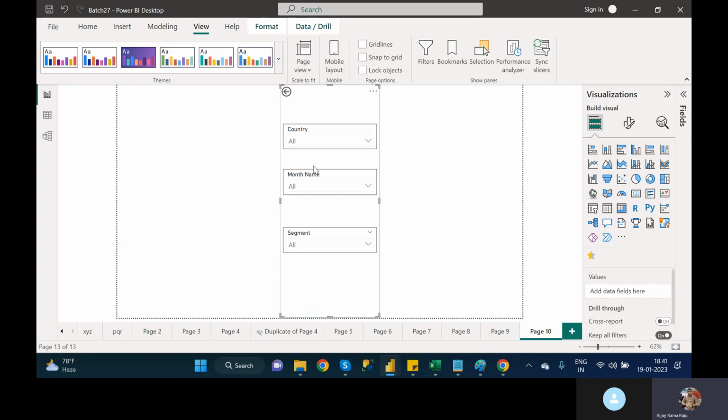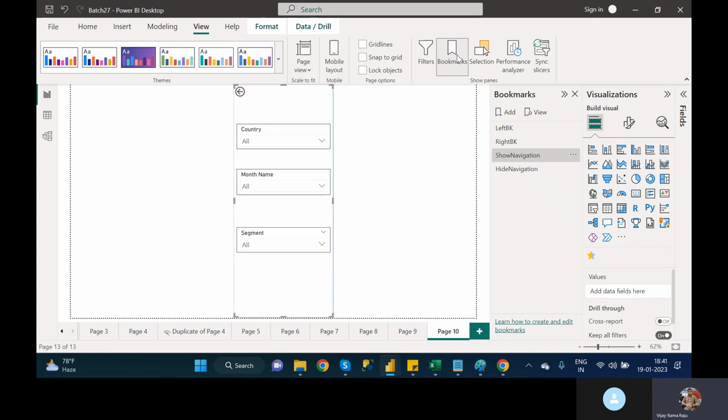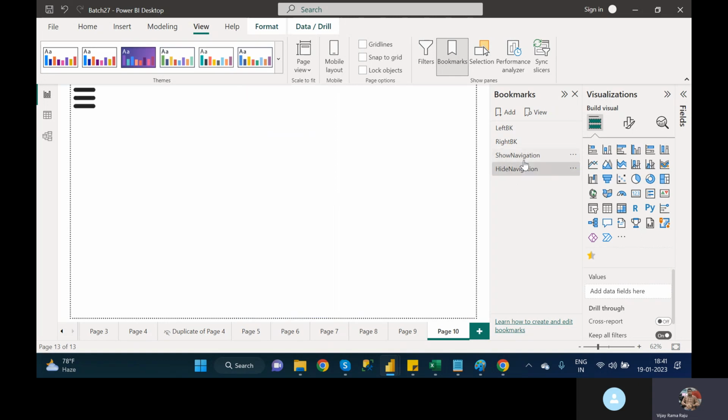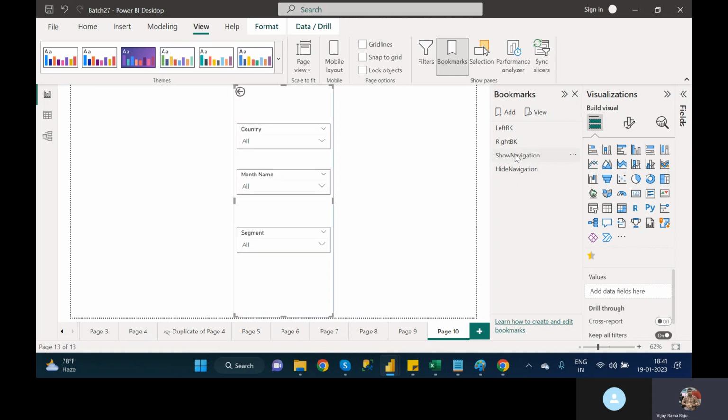Instead of clearing that, inside the bookmark there is an update option. For this, inside the show navigation bookmark, click on the three dot button.